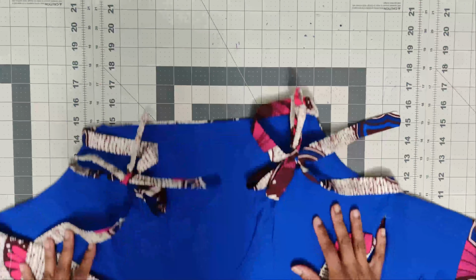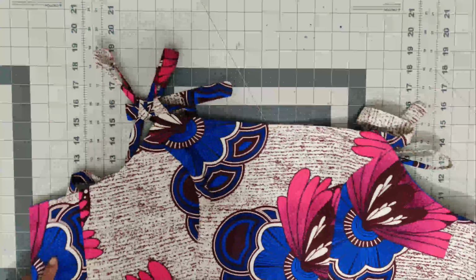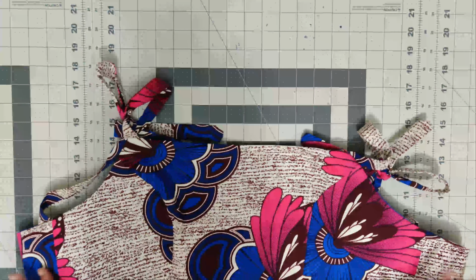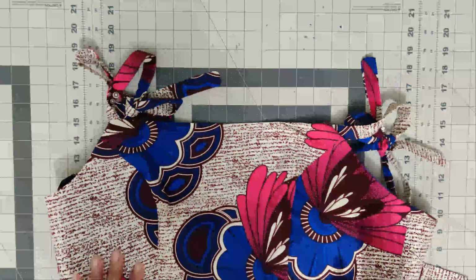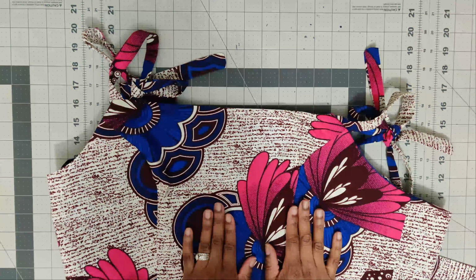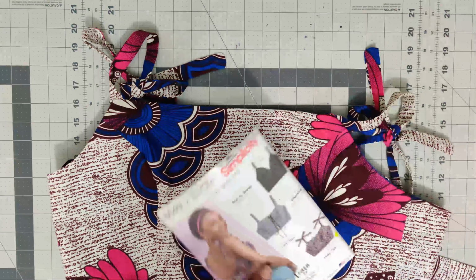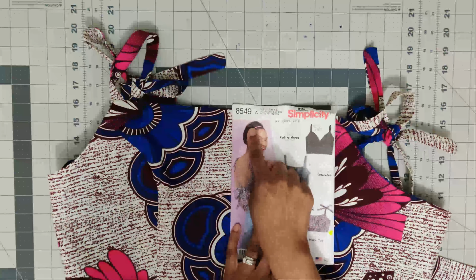So what you can do is go ahead and tie your straps and try it on, see where you want your fit to be. But this is the finished bralette, my finished bralette. All right, so you are all done with your top series. This is top series number 2, the bralette. I used Simplicity 8549.